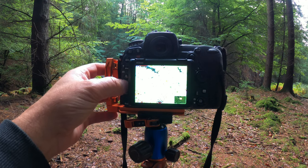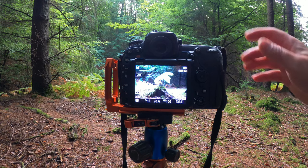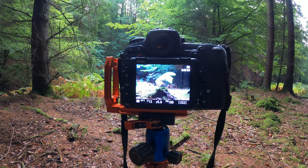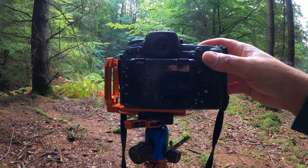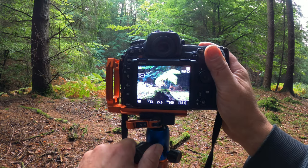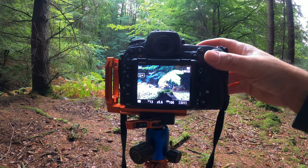So let's just come back out again. I can probably go in a little bit tighter. I might even crop it in post. I would like to take a couple of images first, just to see what they come out like. Right, I think maybe come in a little bit tighter, like that. So it's over to the third a bit more.